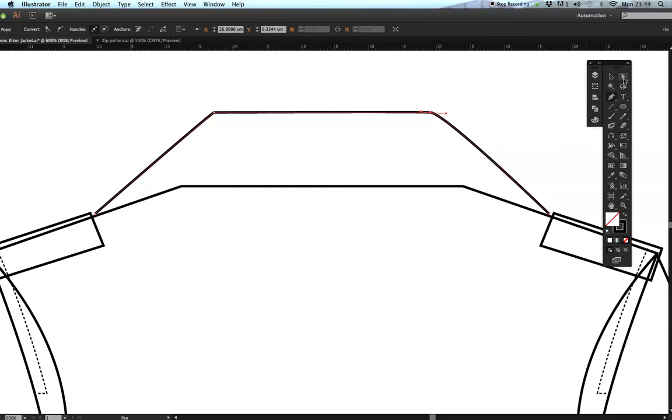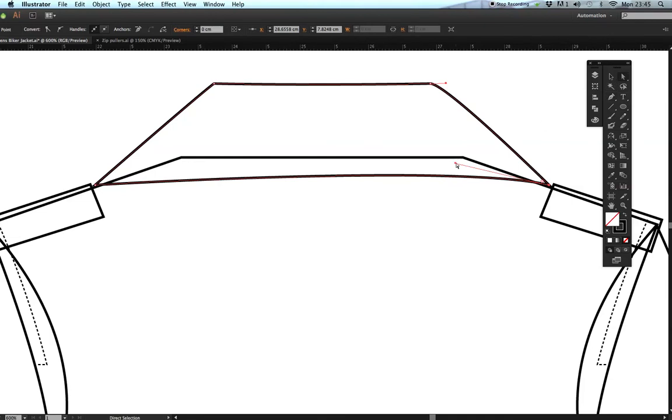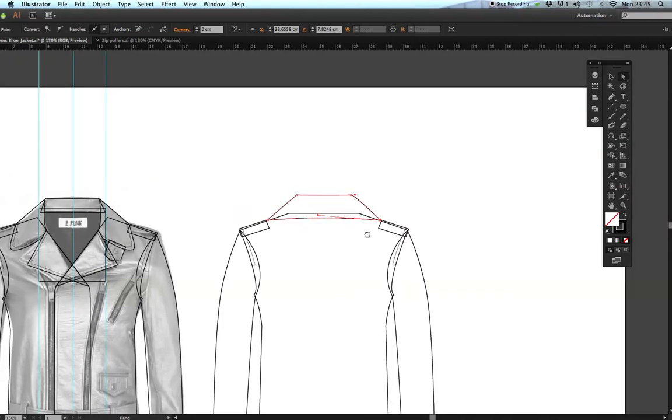Click on it to confirm it's joining — it turns red — then click to the other side. It slightly dips in a bit but not much; most of the time it's more straight. Then get the pen tool and join the bottom end of the collar — wait for the minus sign, click, and join it to the other line, giving it a slight shape. There we have our back collar completed.